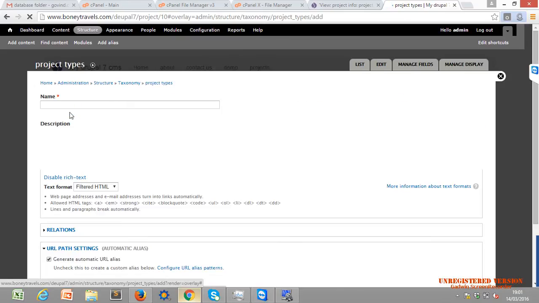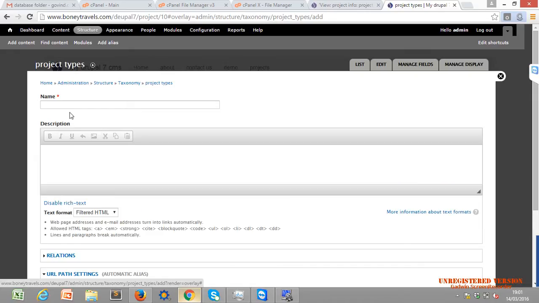Terms, you can say the tags, are the different tags we can select whenever we are inserting the project type content. We can select the project type from the list of these terms, whatever we create from here. So, development.